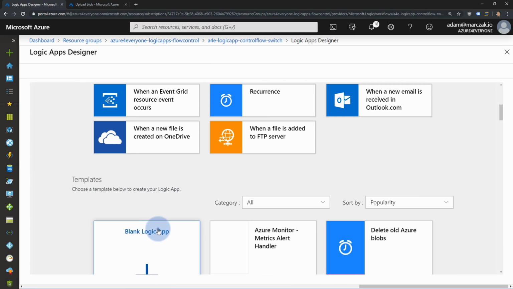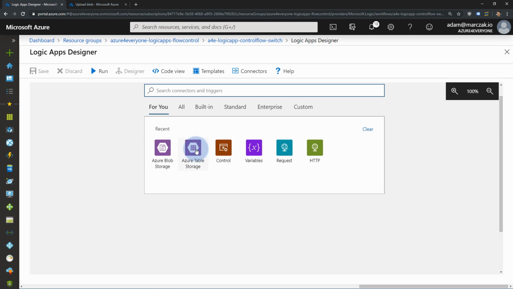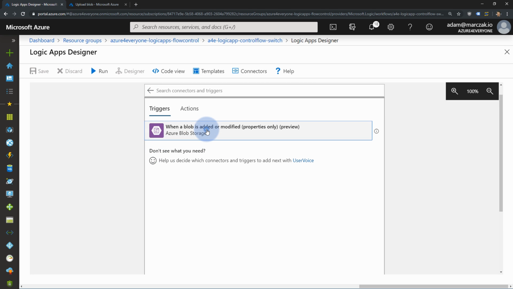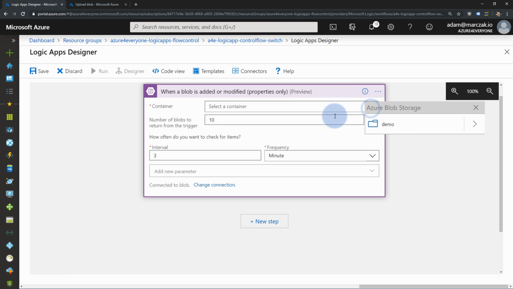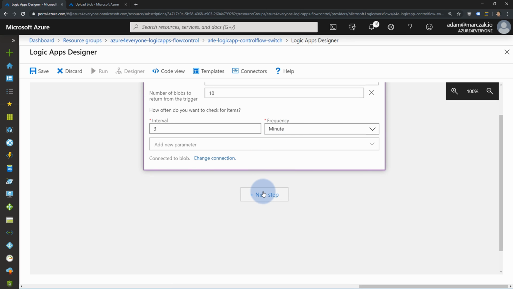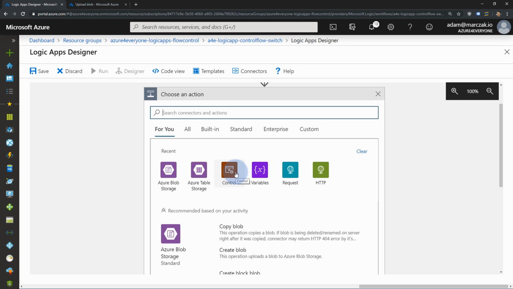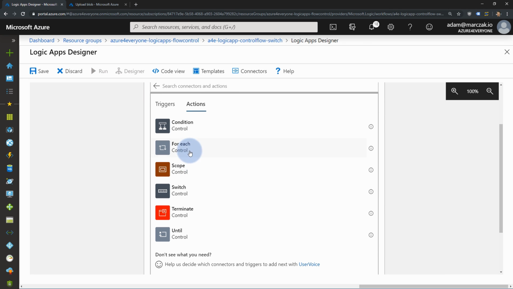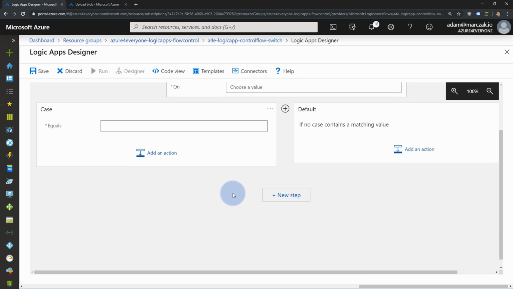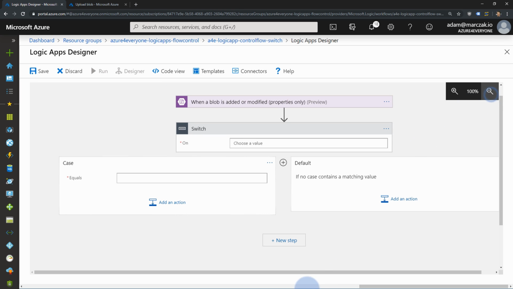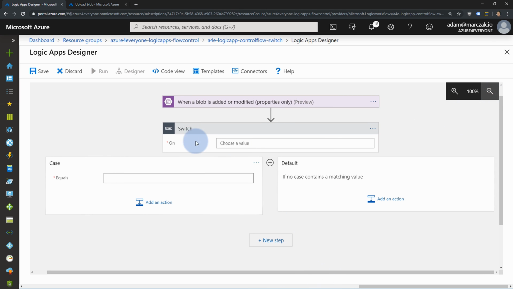So let's open our case and again create a blob storage trigger. This will be again for the demo. And let's create new action. Switch is also part of the control actions, therefore you click here and click switch, and by default you are presented with this kind of UI. You have a condition that you evaluate on, and a case and a default action. So if nothing goes into any of the cases, it will go into default case.